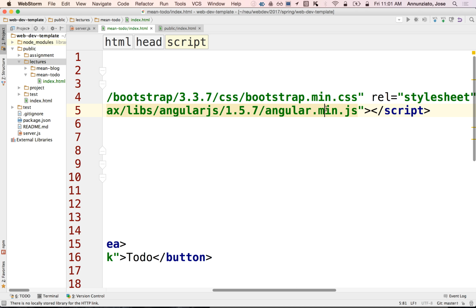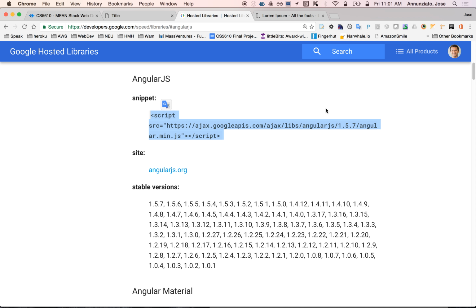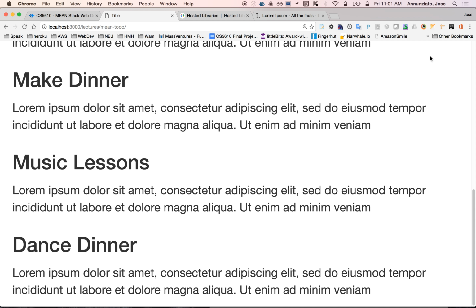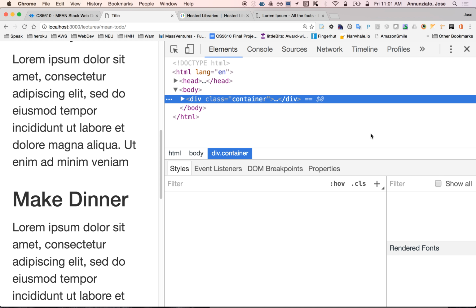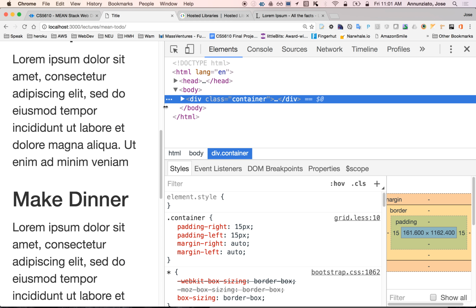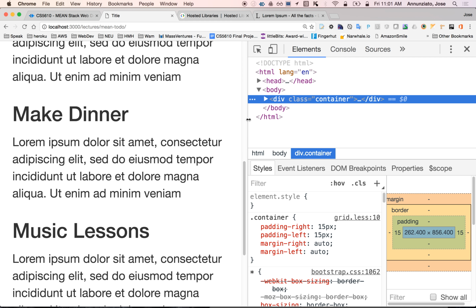What is all this min? If we refresh the page and we inspect, notice that I'm right-clicking and inspecting. This inspect brings up a panel on the right-hand side. This is going to be your best new friend. For the rest of the semester, you're going to be making extensive use of this inspect tool on the right-hand side.